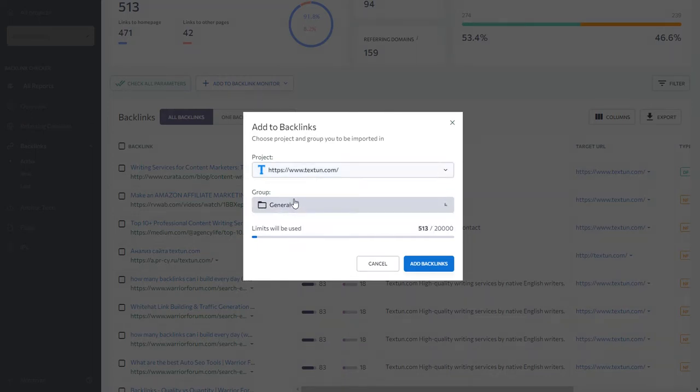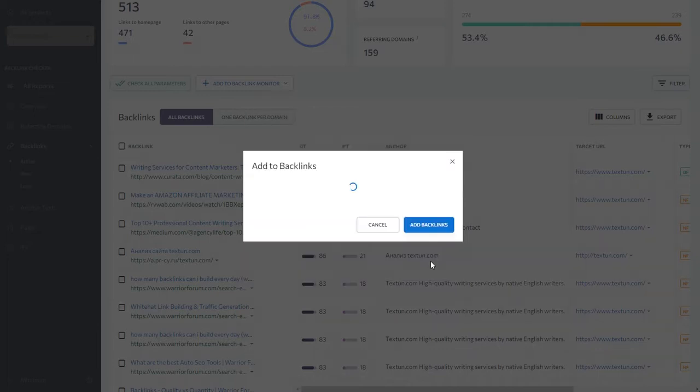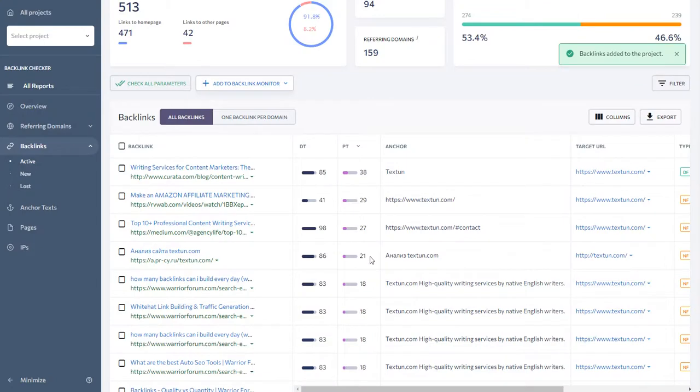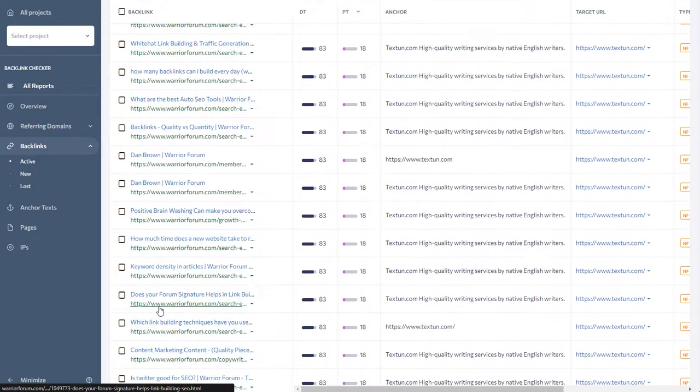I can even choose a group, so that if I have a lot of different projects, I can easily group them and it'll make it easier for me to find them. Anyway, so I'm going to add them all onto Texton so that these will be added to my project. Like so.